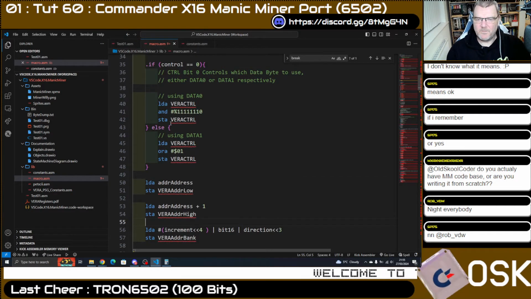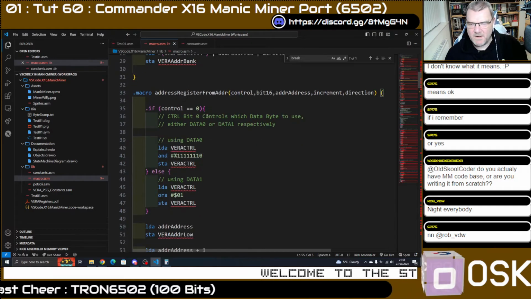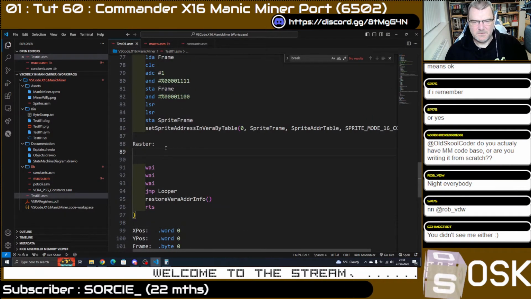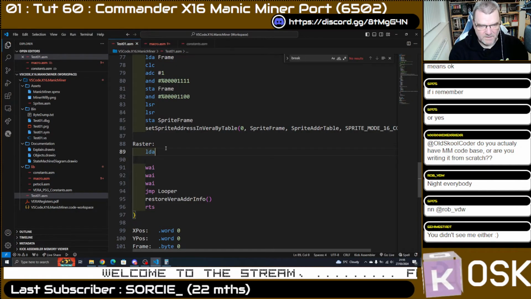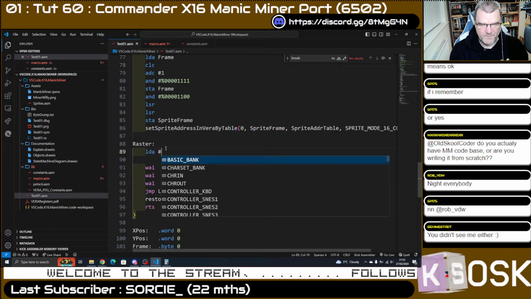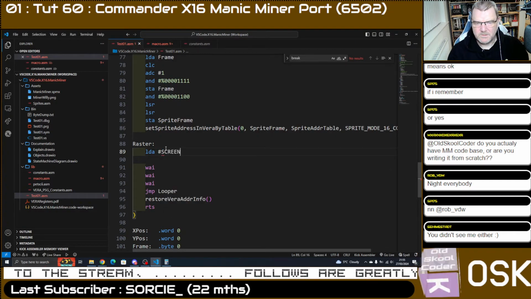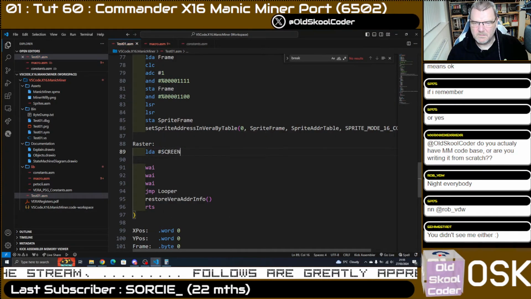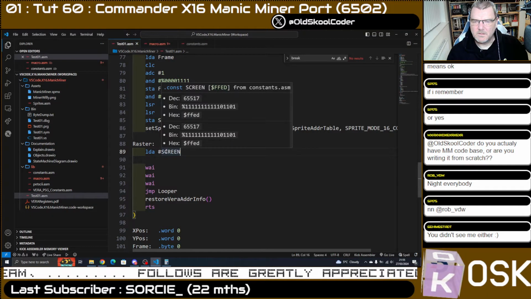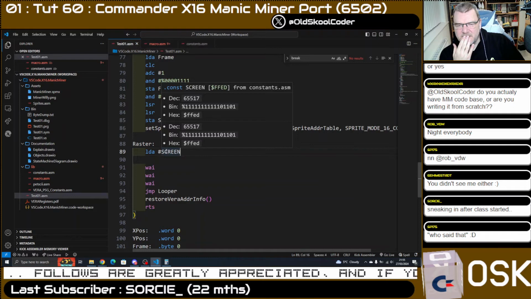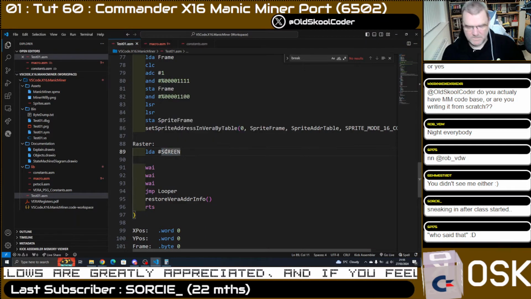So, we need to then work out what the address is. So if we go back here, we are going to LDA our screen. That's not the screen, is it? Screen RAM?